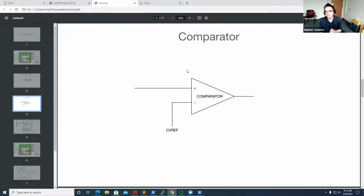This internal comparator unit is, you all remember comparators from some sort of a circuits class, but it's a very simple op-amp circuit where you can tie the internal positive and negative inputs to this op-amp to an external signal if you want. So you can map that to an I/O port and plug in to the positive or negative inputs to this op-amp. Or you can tie each of these to some sort of an internal signal, either ground or a reference voltage. And the notion here is that if we tie the negative input to this comparator to some configurable internal reference voltage, then when the input to the positive input of this op-amp goes higher than this reference voltage, the output will snap high.